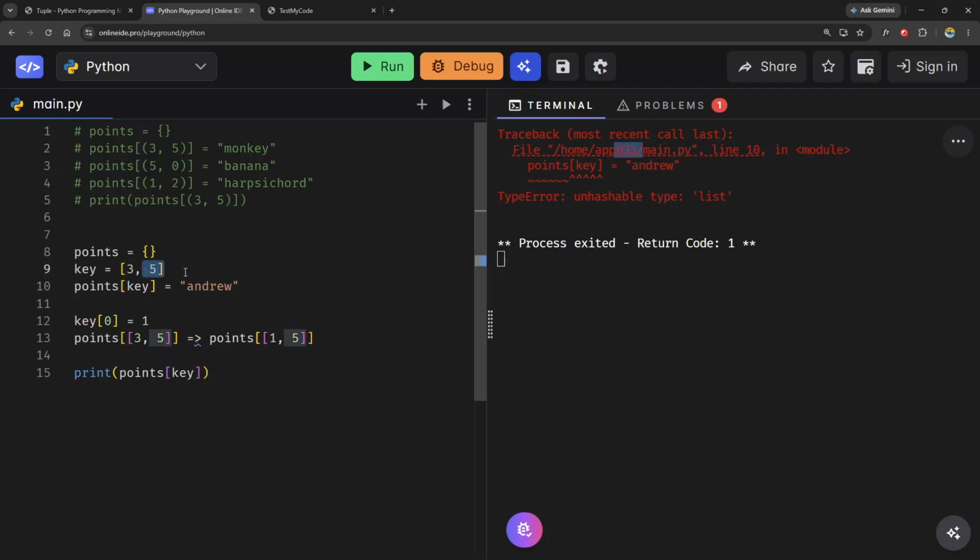Essentially, because lists are mutable, I can update the contents of a list, then we can't hash it. Because if we were to hash it, and then we were to go back and change what the contents of a list are that is set as the key of a value in a dictionary, then we can no longer reuse that hash value. So hopefully that makes sense.